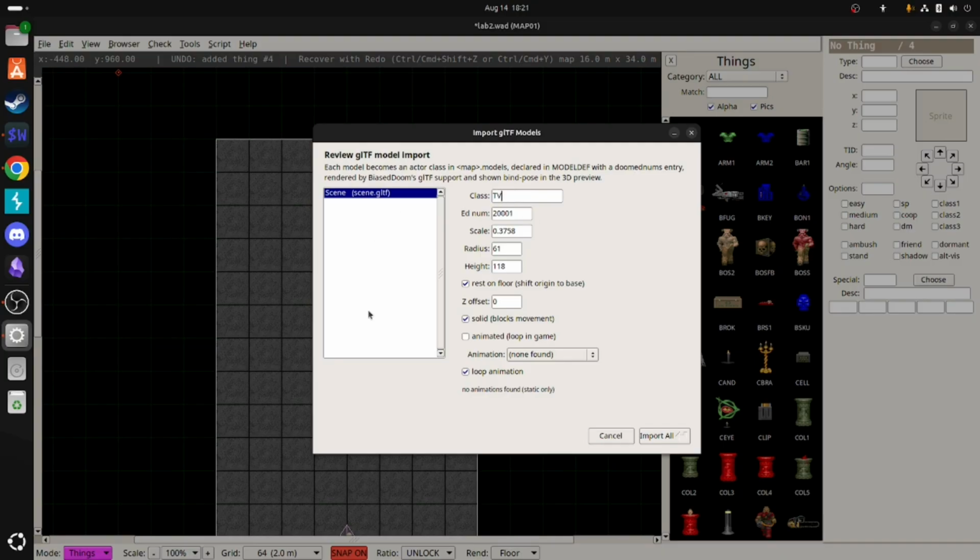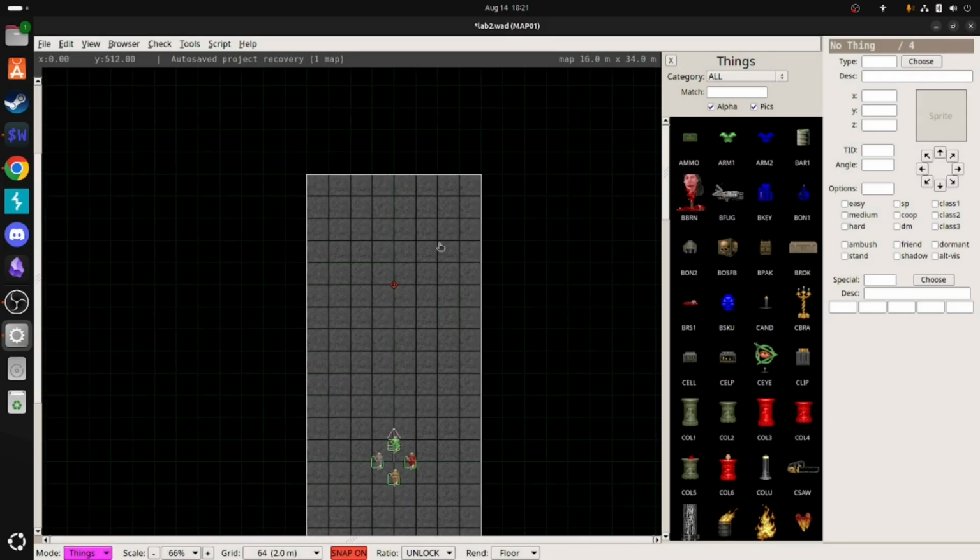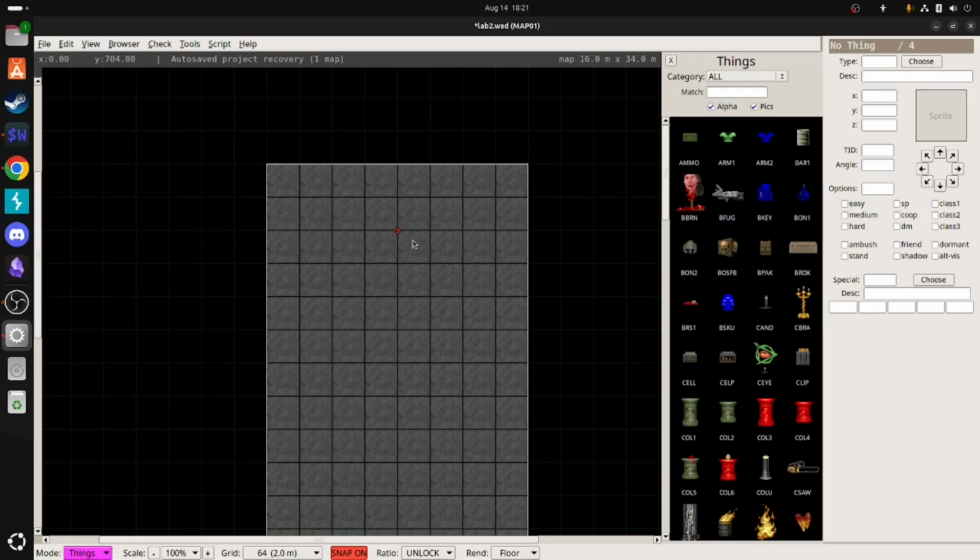So I'll name it TV, and this ednum is the ID of the thing, because the custom glTF is a thing inside the engine, like a key or something. And you can change the scale. I recommend keeping it, because that's the scale already converted from the model type to the engine unit size. But you can feel free to change it if you want.